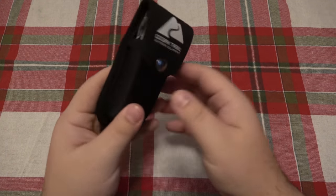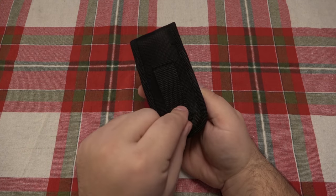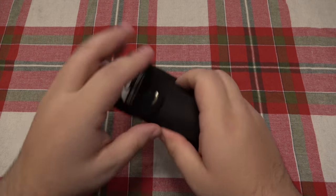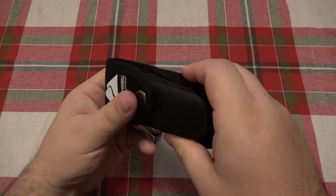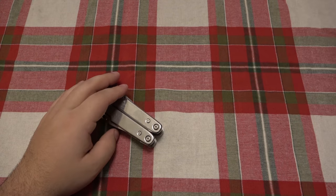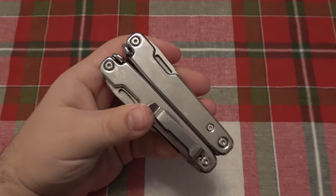I actually did try it real quick. Nothing special. I definitely prefer to see things like button snaps, quick release, even Velcro. But unfortunately, it is what it is. Just a little sewn on strap. So yeah, that's that. Put that off to the side. Take a little zoom in on this. Get a better look at it.